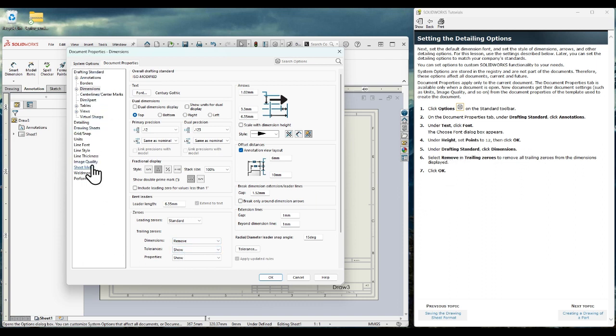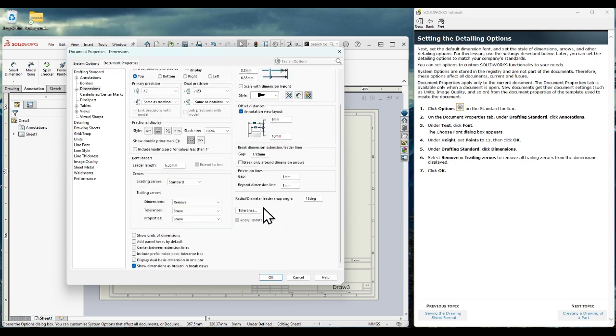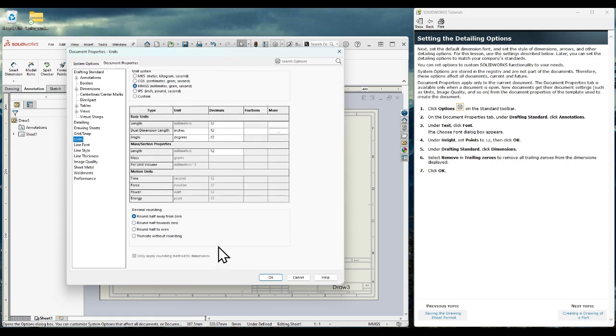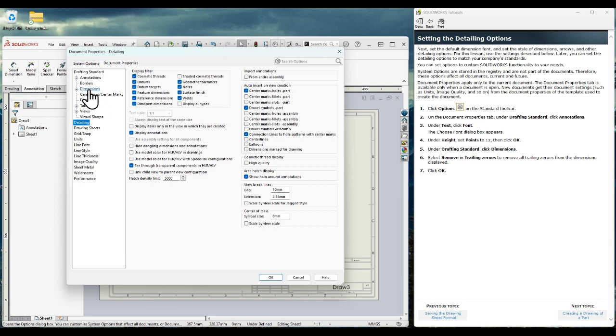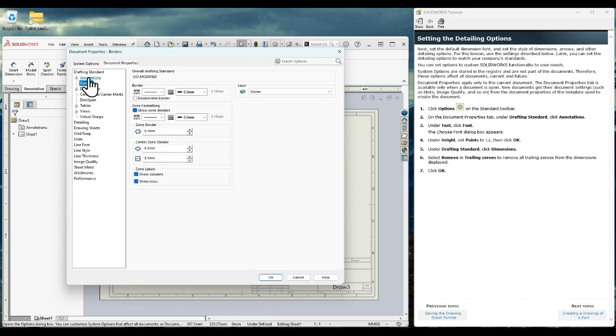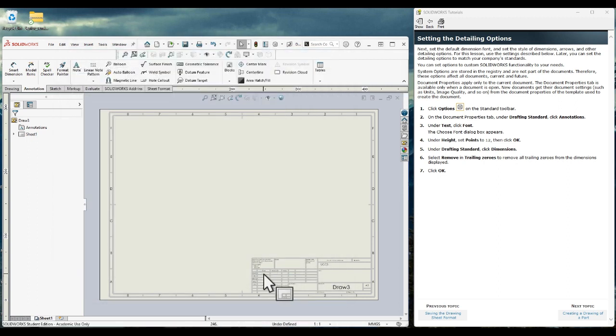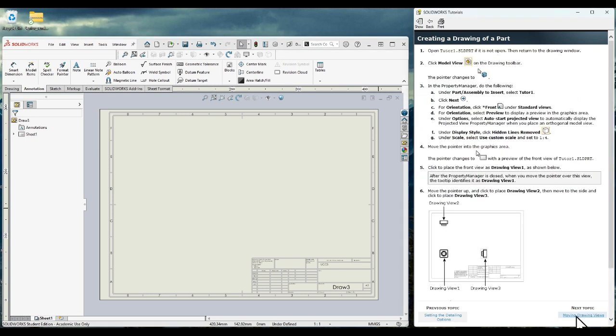But again, this is a whole bunch of options that you can come in and set up your own preferences or how your company wants things to be displayed as far as whether the dimensions attached to your arrows are sideways or horizontal or vertical, stuff like that. So tons of options in here to come and play with. Also units, you can have units appear on your drawings, or you can have them not appear on your drawings, but definitely lots of options that you have to go in here and play around with if your company has specifics that you need to do for your drawings if this is required. But once you're done changing anything in here, like always, you would hit OK to make sure you save your changes. And then we're going to go to the next step in the instructions here.